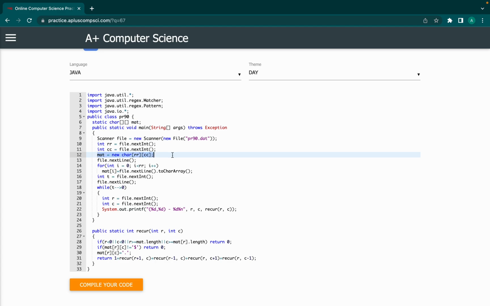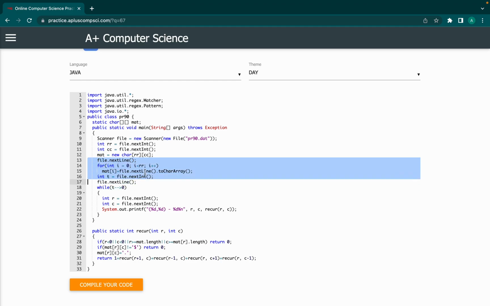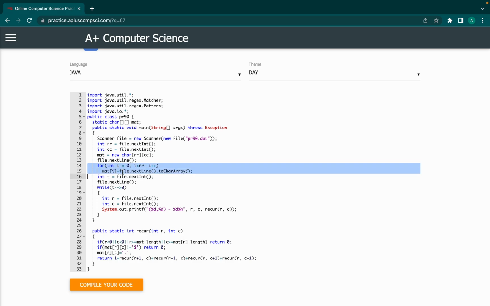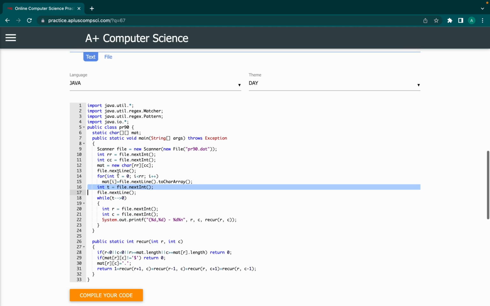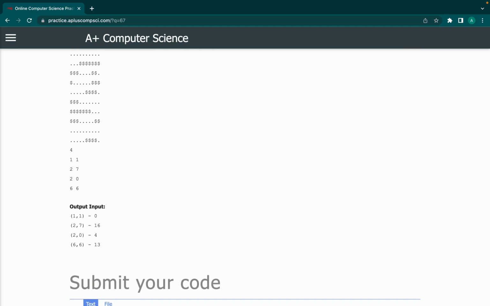We're going to create a new array of arrays of the size that was given previously, iterate through everything and fill in mat. Then we take in how many coordinates they're going to ask for.